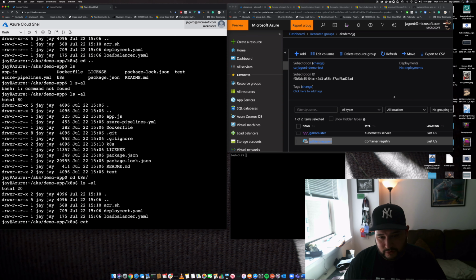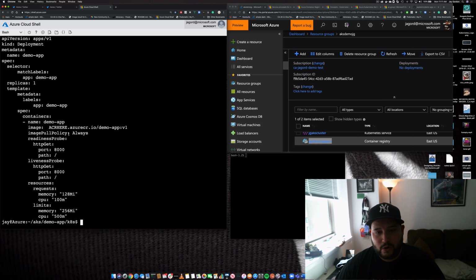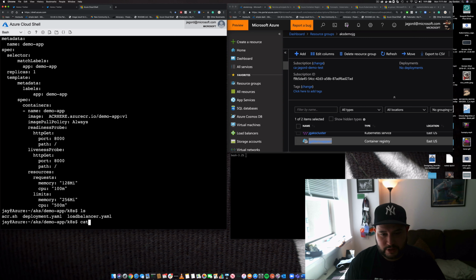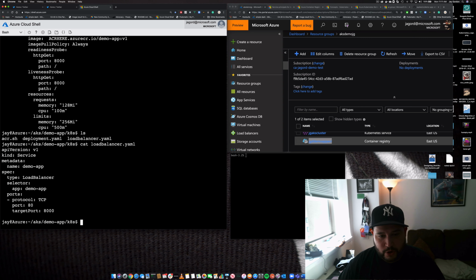I've created two pieces of YAML, and there's the deployment, which we'll have to modify, because we're going to have to specify this application here. And after that, we're going to use the load balancer, and the load balancer is actually going to eventually present the application and then move port 8000 to port 80 when it gets forwarded.